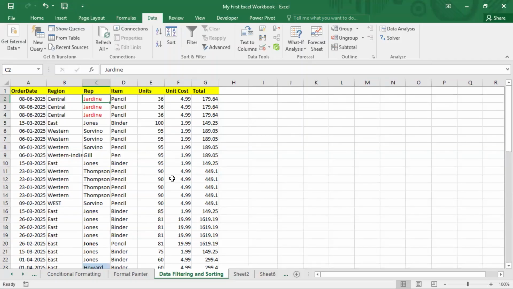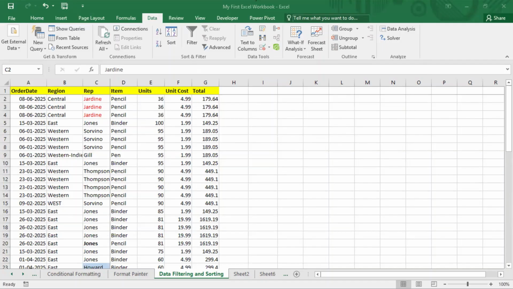I usually use this to find the top contributors within my revenue, or top sales within my data, or the top performing employees or salespeople that I have within the data. And we have also seen how there are various types of sort depending on the data type that you have.